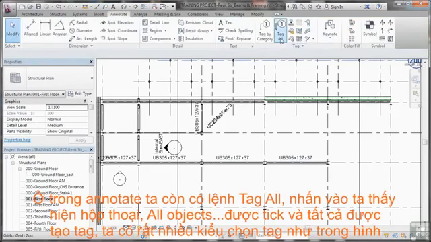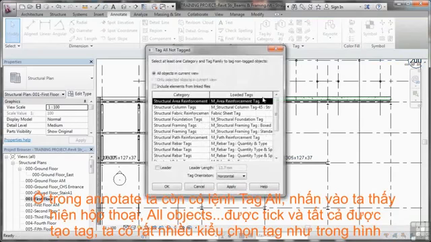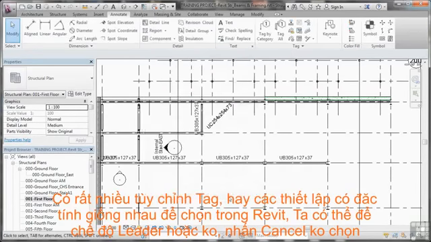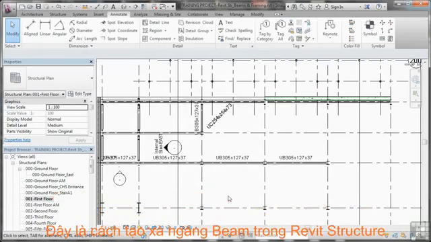I can also tag all. Now if I do a tag all, I can go and select objects in the current view that aren't already tagged. So I can go and pick those. There's lots of different tags. They are families in the Revit itself. So you can go and pick a tag such as structural framing or fabric sheets and so on. And then you can go and tag the things that aren't already tagged. And you can tell Revit to tag everything if you wish. You can switch on the leaders, the leader lengths, and so on. I'm not going to do that in this case, but that is how you would do it if you had lots of things that needed tagging that aren't already tagged in your Revit model. So that's how you place beams in Revit Structure.